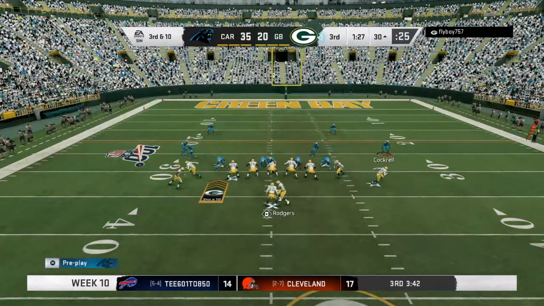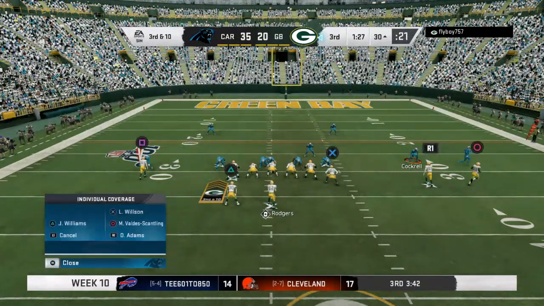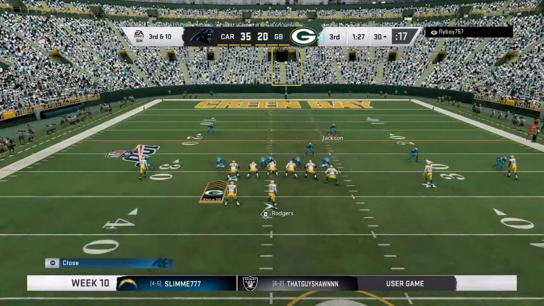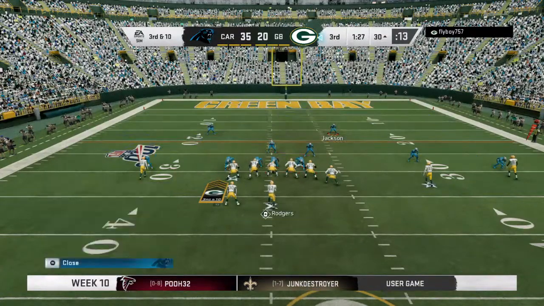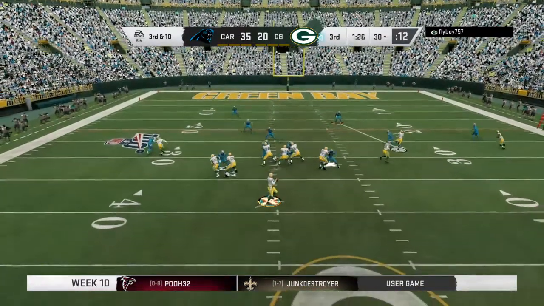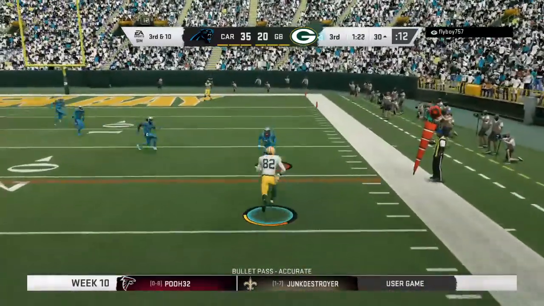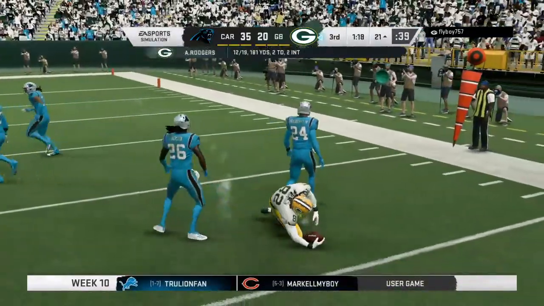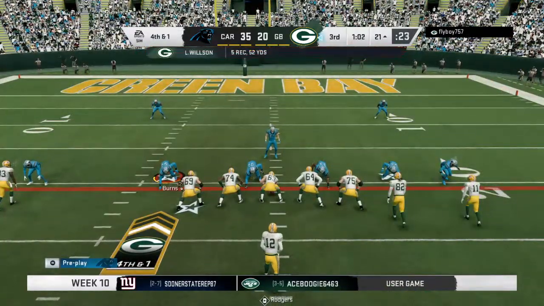Let's go. Mike 42. Hey, check 26. 42's Mike. From the gun, it's Rodgers. Wilson's got it complete. And able to break one tackle, but then quickly brought down. But a nice little gain. They do get 9, but it leads to 4th down.